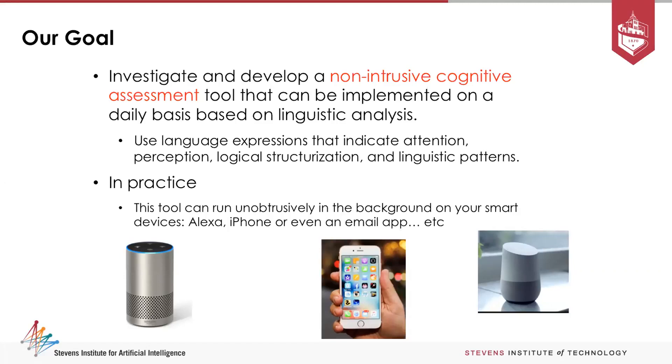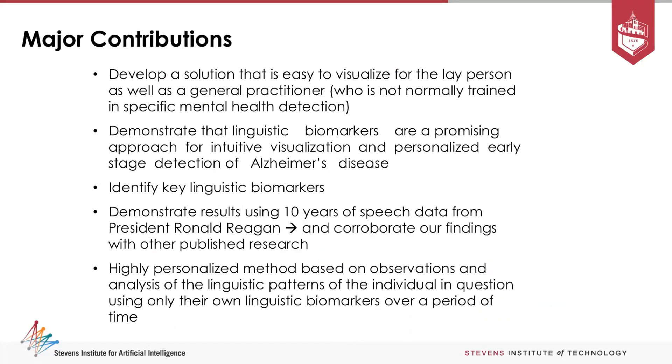The reason we pursue this: we actually sat in with a doctor working with Alzheimer's patients. We saw him interview one person diagnosed with Alzheimer's, and we could see the amount of pressure and anxiety that patient had. She just did not want to be there. All the stigma associated with it plays a part in people not wanting to take these tests, which makes it harder to diagnose them — making the case for having these tools running unobtrusively.